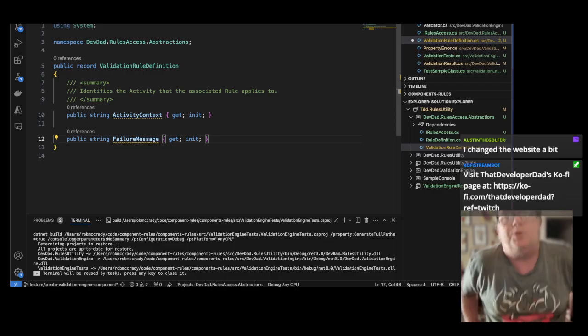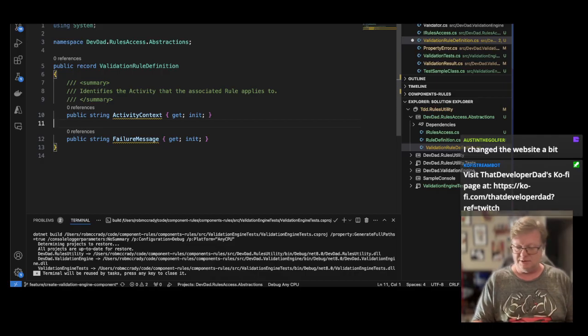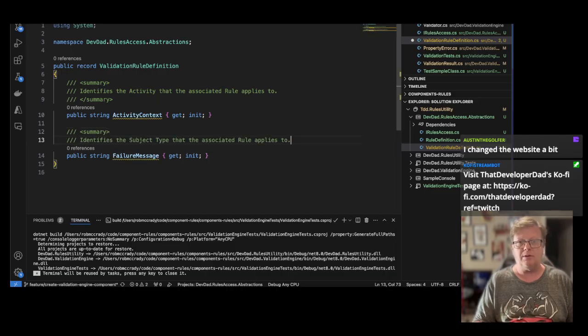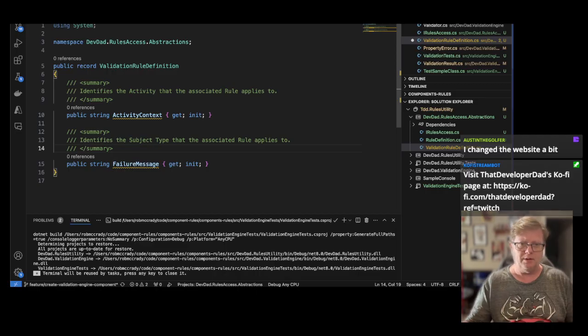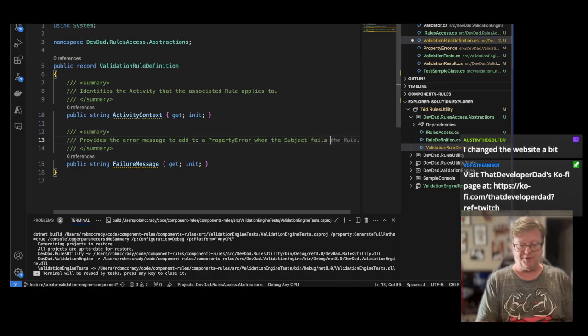And validation rules that are actually executed against some object, I'm going to say are going to be errors by default. Provides the error message to add to a property error when the subject fails the rule.